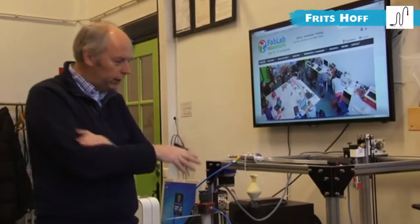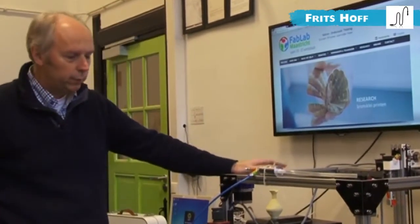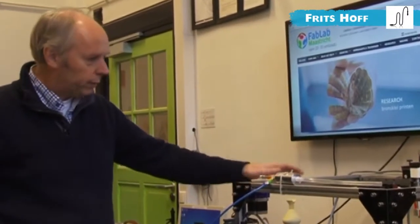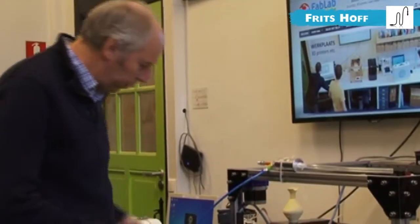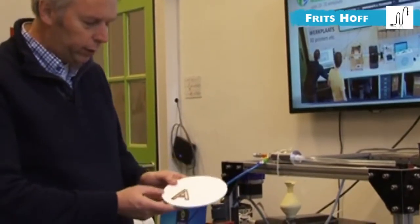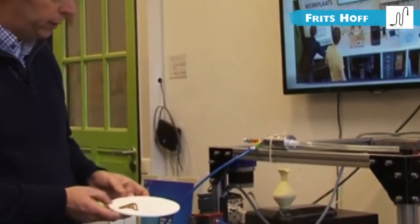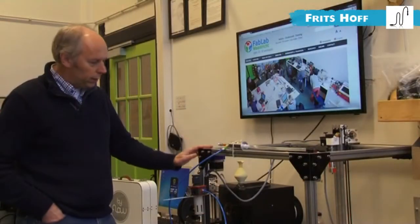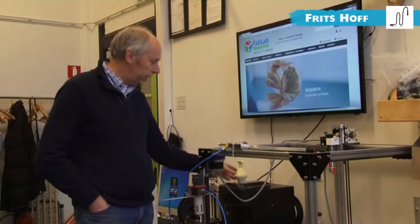This is a large printer for ceramics but also for 3D printing food. We are testing chocolate — as you can see here, the quality of printing real chocolate is quite good. You can also print large objects with it. This is one sort of research for a large company making glass.